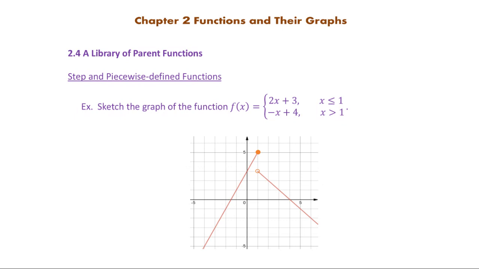Because it's valid only for x greater than 1, you should erase a piece of this line at the left of x equal to 1. If you do that, you're going to get the half line on the right like this, showing the graph. Also, the endpoint at the boundary x equal to 1 is not defined by this expression, so we should put an open circle at the boundary, on the left side of this half line.